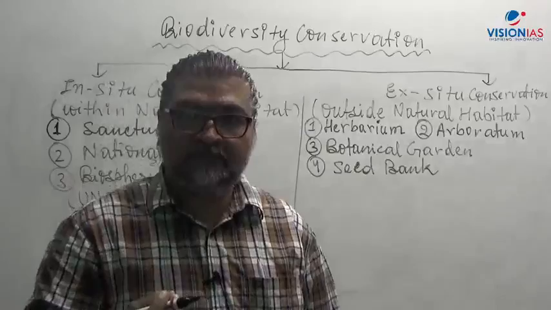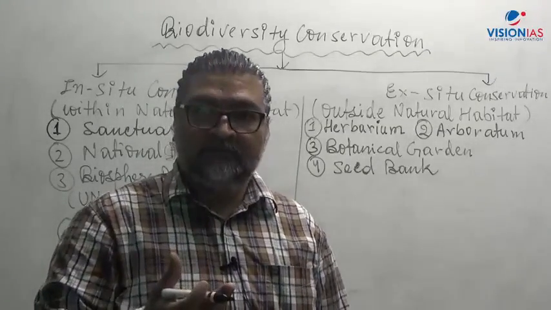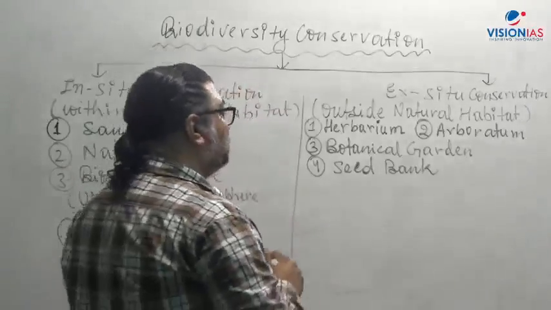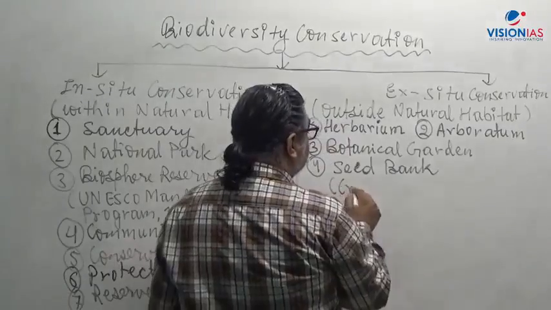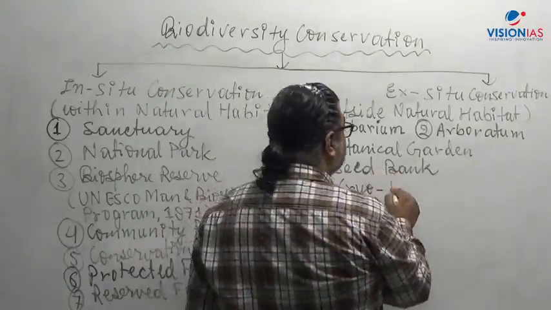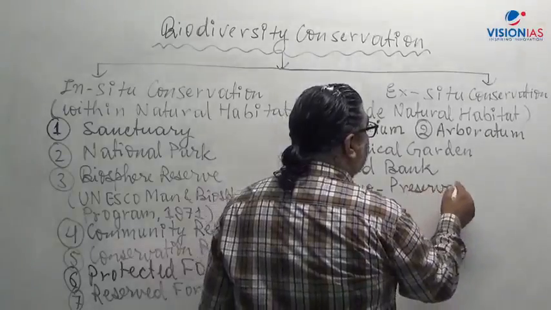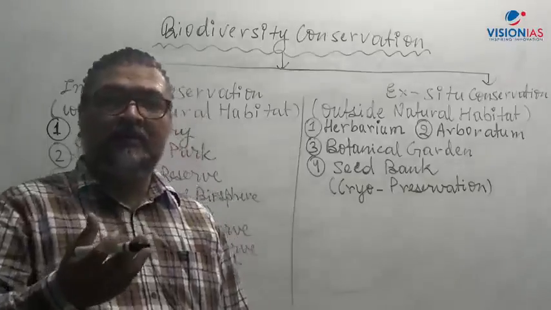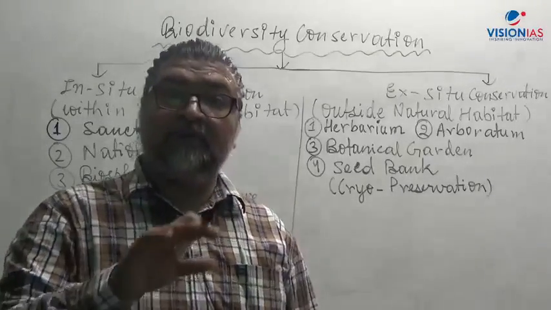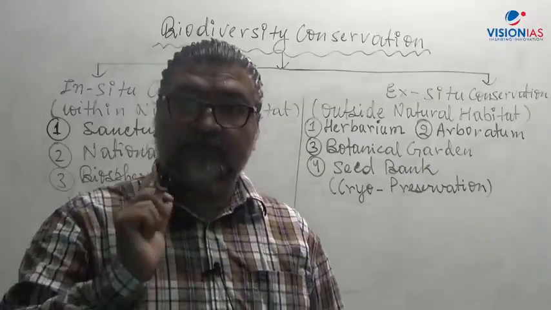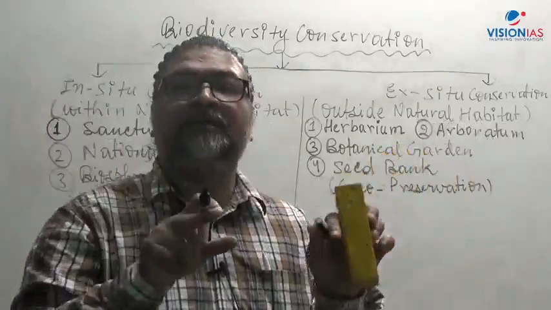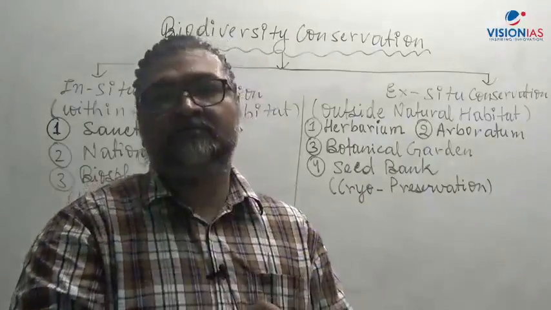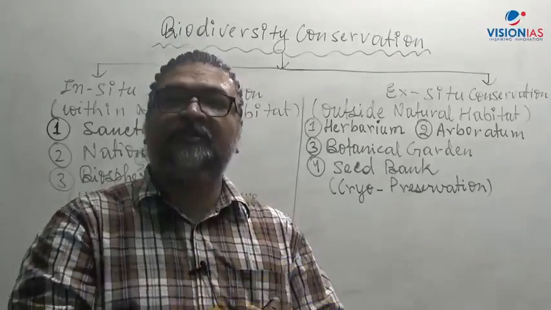Seeds of plants, right? They are conserved under low temperature, under freezing temperature. So here is the word called cryopreservation. Cryo means below 0 degrees Celsius, like liquid nitrogen. They use liquid nitrogen, and there the seeds are conserved. Seeds are conserved with liquefied nitrogen, right? Minus 196 degrees Celsius, sub-zero temperature. There are special seed banks created where seeds of the plants are preserved, right? India has got seed banks.